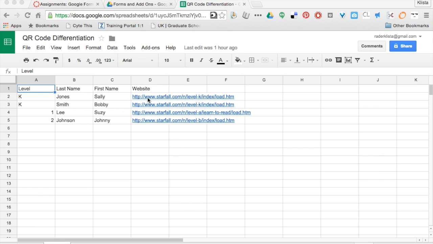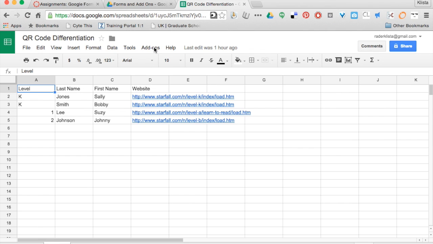Okay, now this tool that I'm using was not made for education, so it has a few faults. Like I said, this is a hack. And so I want you to notice, first of all, that the site I've chosen doesn't have any funny characters in it, and it also doesn't have any underscores in it. Okay, that's actually very important. All of this information over here with the level, that is just for the teacher's information. It really doesn't matter that that's there or not. I just think that I would need to see it. But we do need to have last name and then first name and then the website.